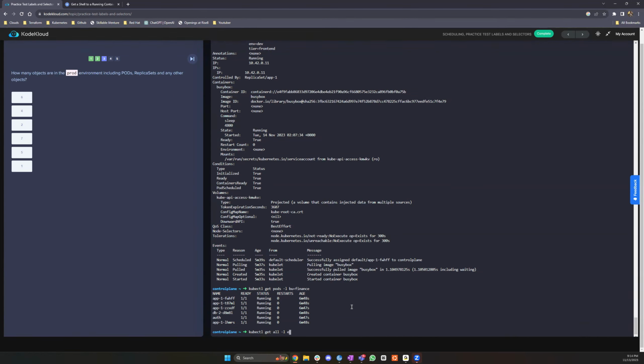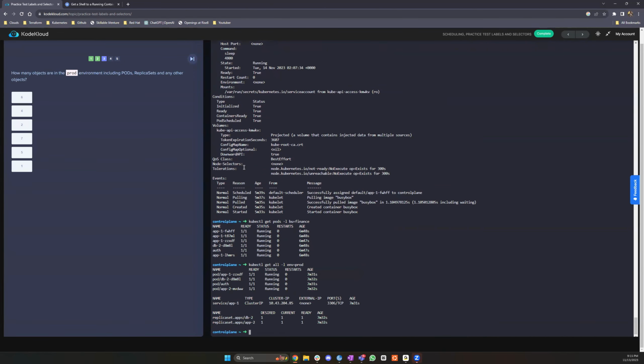Production. I think it was env equals prod. And we would just count all of these. 1, 2, 3, 6, 10, 11, 13. Oh, I counted those. Okay. 4, 5, 7.